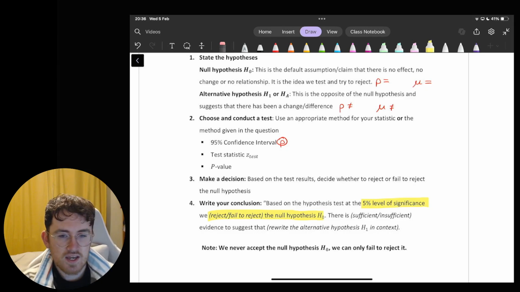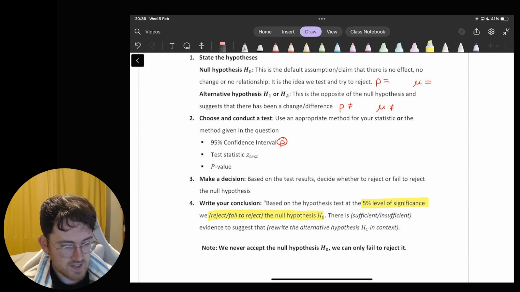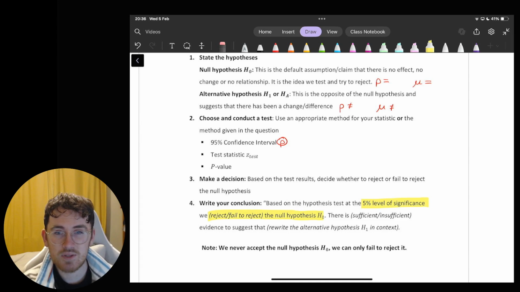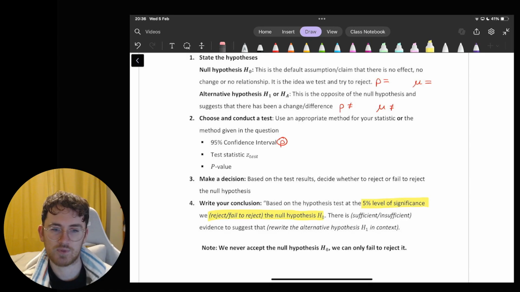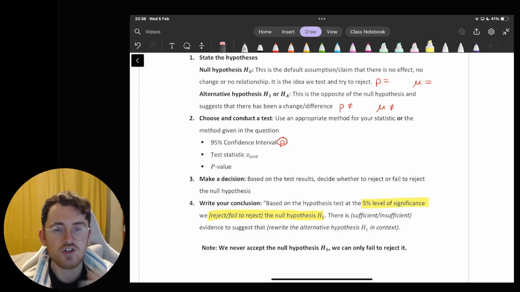What you should notice there is that we're not saying we accept the null hypothesis. Going back to what I said at the start, the null hypothesis is an assumption, a claim in the question that maybe a value has stayed the same or that it has changed. We're testing at 95% confidence. Just because we can't prove it's wrong doesn't mean it's true. That's the best way I can describe it. Just because we can't mathematically prove that it is false doesn't mean we immediately go, well, I couldn't disprove it, so it's true then.